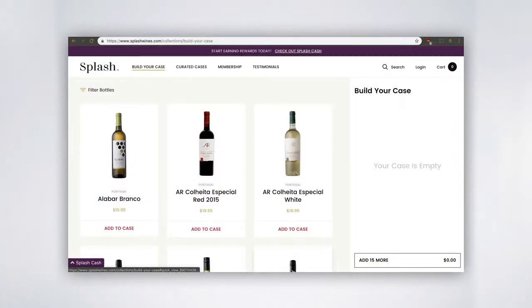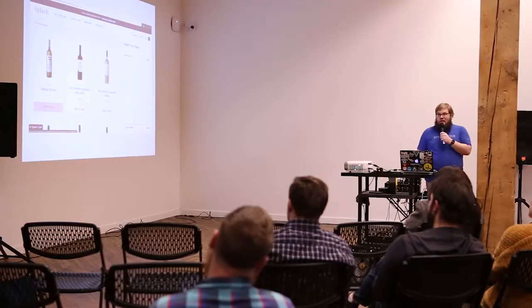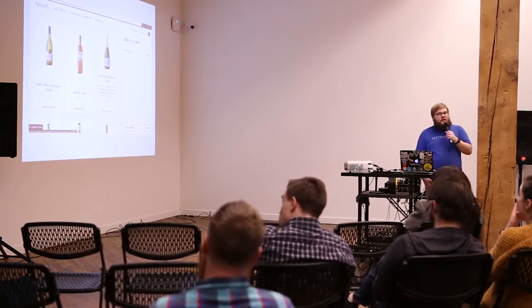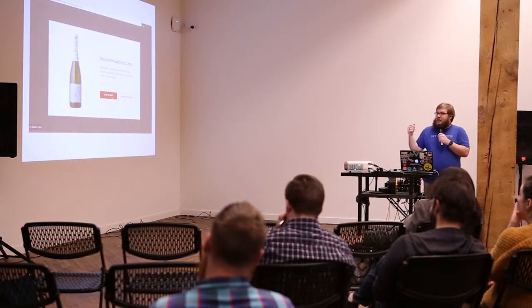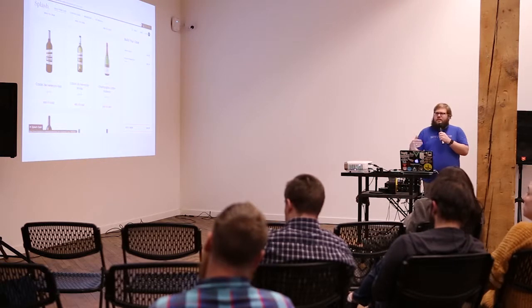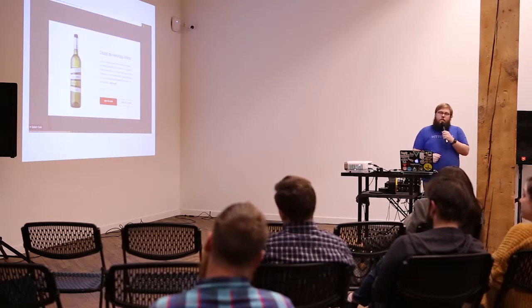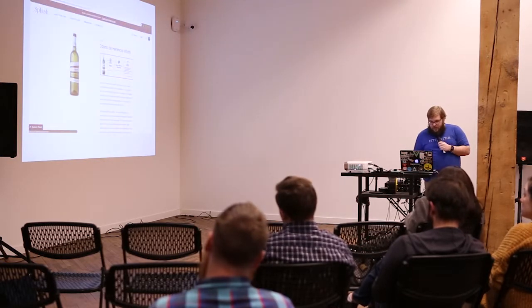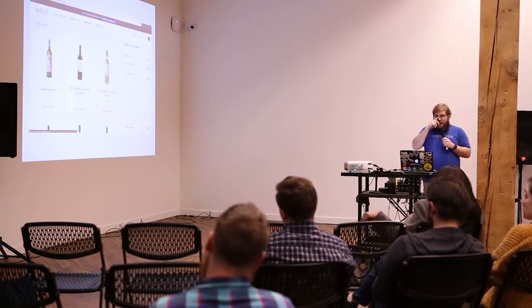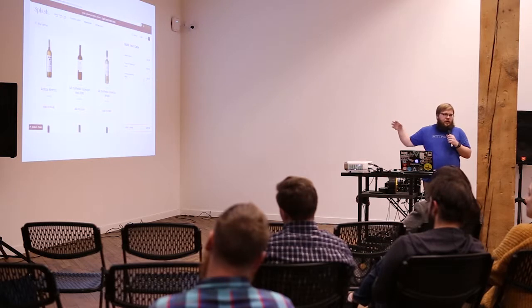Then a final collection template, and actually the person who designed it's over there. This one's a build a case functionality. So this allows you to build a bundle of wine bottles. I think it's up to like 15 or something. And it's a collection page. You just go to collection/build your case, and then you can build your case. And in this case, the case is persistent depending on where you go on the site and stuff like that.